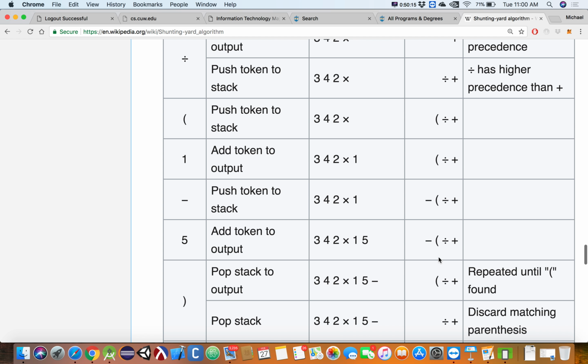I wonder if we should just include parentheses. The idea here is we were allowed to put these parentheses on top of division because parentheses are always more important than multiplication or division. They take precedence over it. So I was able to put the parenthesis on there, but I was also able to put minus on top of there. It's kind of a double dip thing, but we'll just keep trucking here.